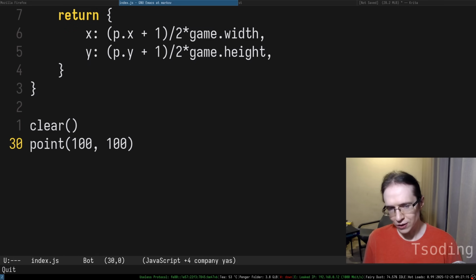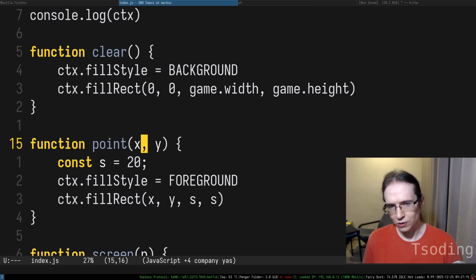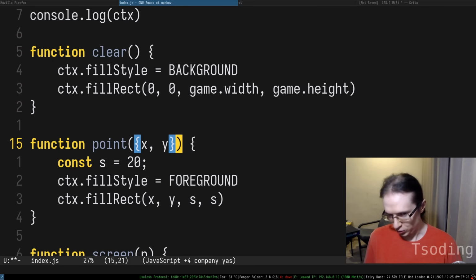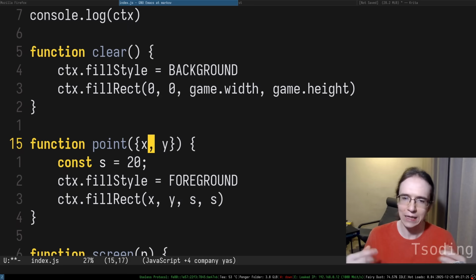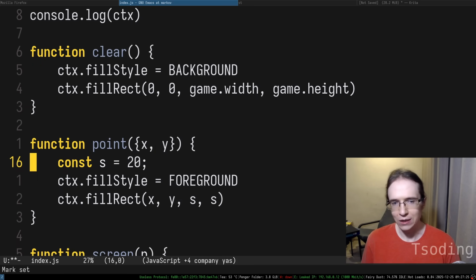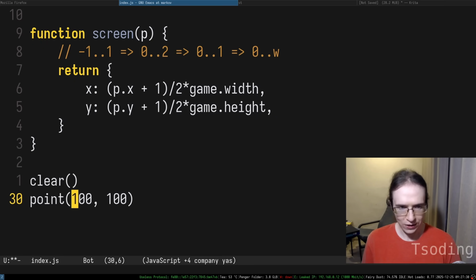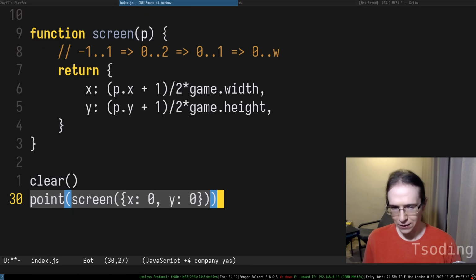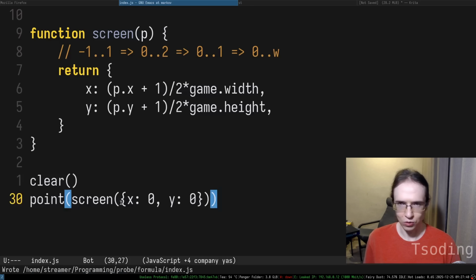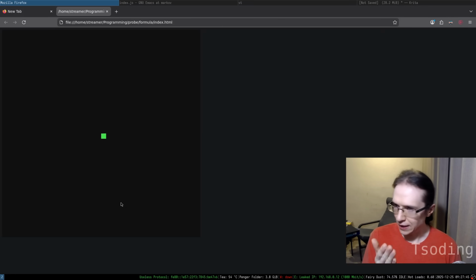So for the sake of convenience, let's maybe transform this point function to also accept an object, right? So as you can see, I'm accepting an object with the fields x and y, and I'm instantly destructuring it so I can then use it inside of this function. And in here, let's construct a final object. Let's create a point with the coordinate 0, 0. Let's project it onto the screen and let's render it. Let's put it onto the screen. And it is located at 0, 0.